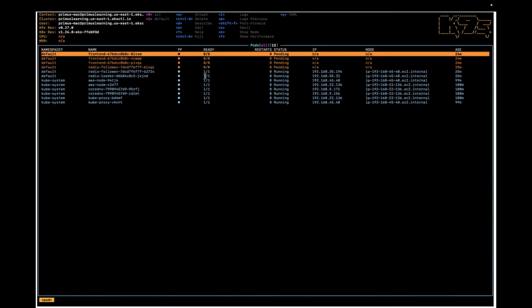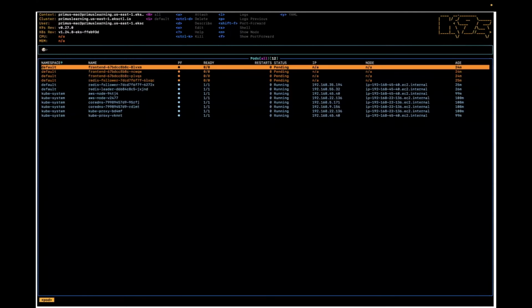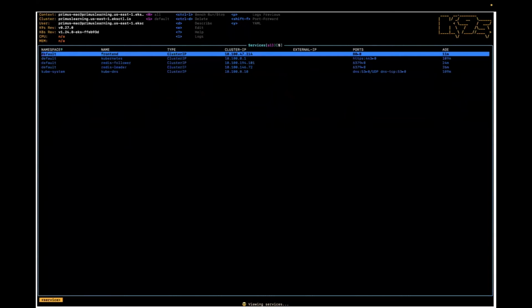So if I wanted to move from pods to maybe services, I would just need to press shift semicolon, which is colon, and then say services. For instance, I want to go to services. I type the component I want to see, in this case services, and I hit enter. Voila, it takes me to services, the number of services running in my cluster. I have 5 services running here.